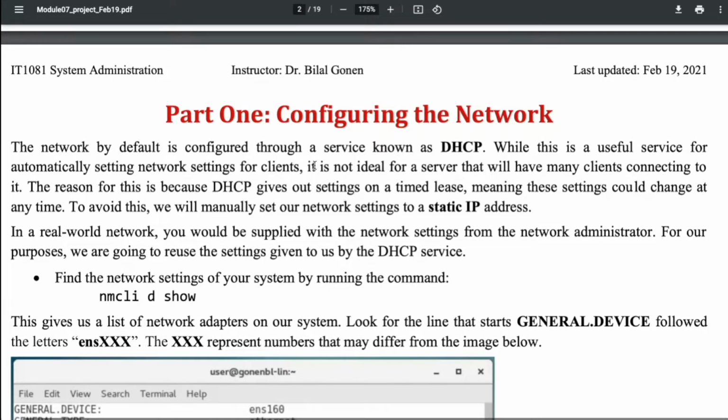Several people connect to the internet at the same time. Now let's talk about DHCP. When you go to, for example, a coffee shop or airport, you are assigned an IP address by the router. Who gives you this IP address?